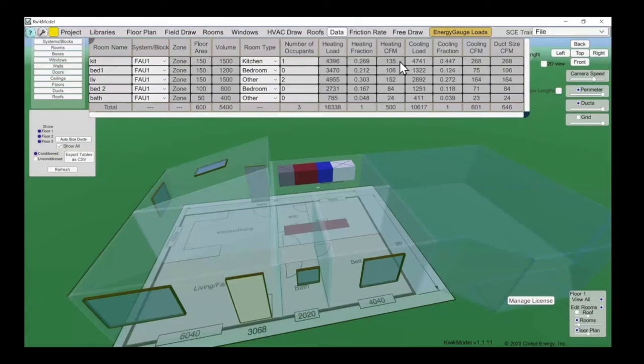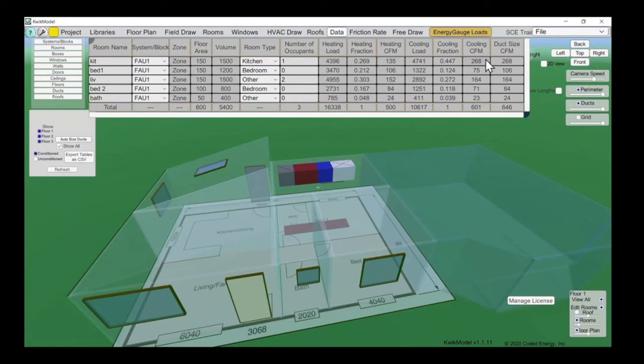And what occasionally happens is even though the total is less, sometimes a room, because of the side of the house that it's on and other things like that, sometimes the heating load airflow is higher than the cooling load airflow. And if that's the case, you want to make sure that the duct will accommodate the higher of those 2 loads.